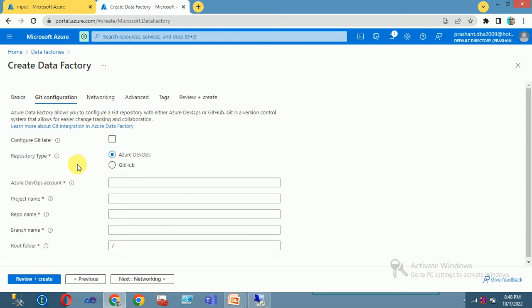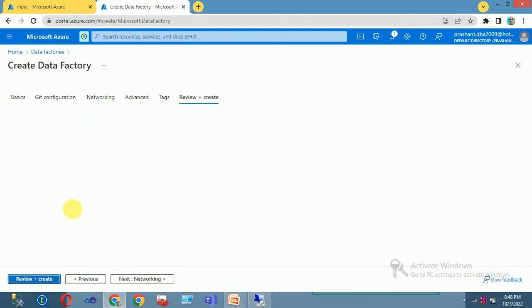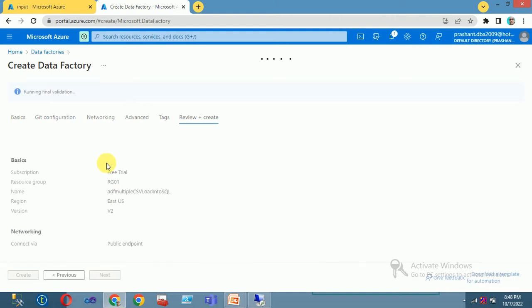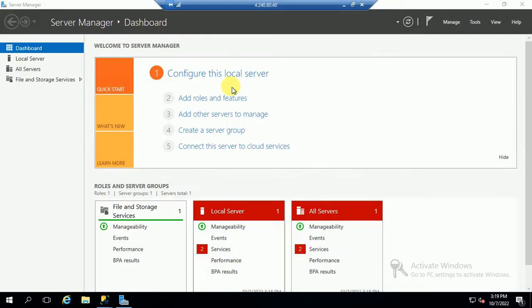I don't want to configure Git, so let me skip this one. Proceed to review and create. Validation passed. Let me click on create.